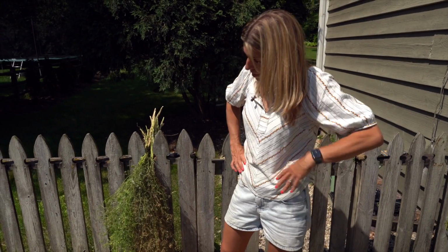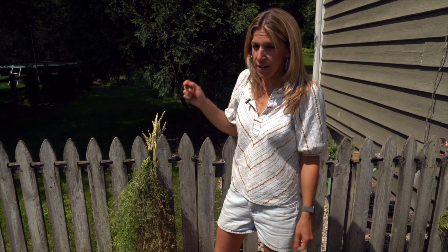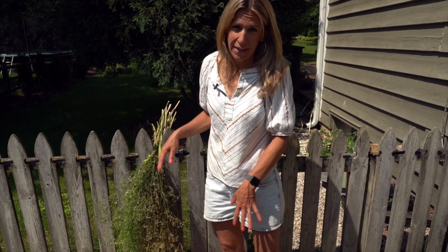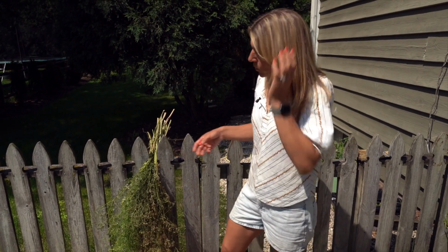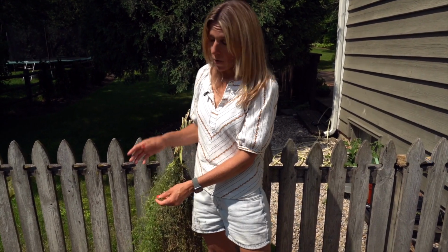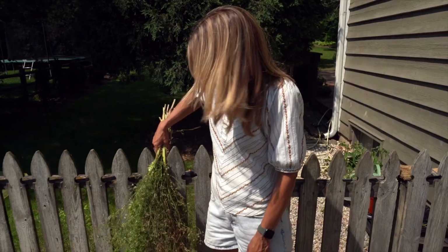So in my old home in Houston, we had a bigger, tall fence. And so I would just take some twine and tie them on the fence like this. But it's just a super simple way to let the plant completely die off and let the coriander start to dry out. So you could go ahead and use this if your goal is not to create seed. You can use and eat these little green balls right now. But I'm looking to make a lot of coriander seed.